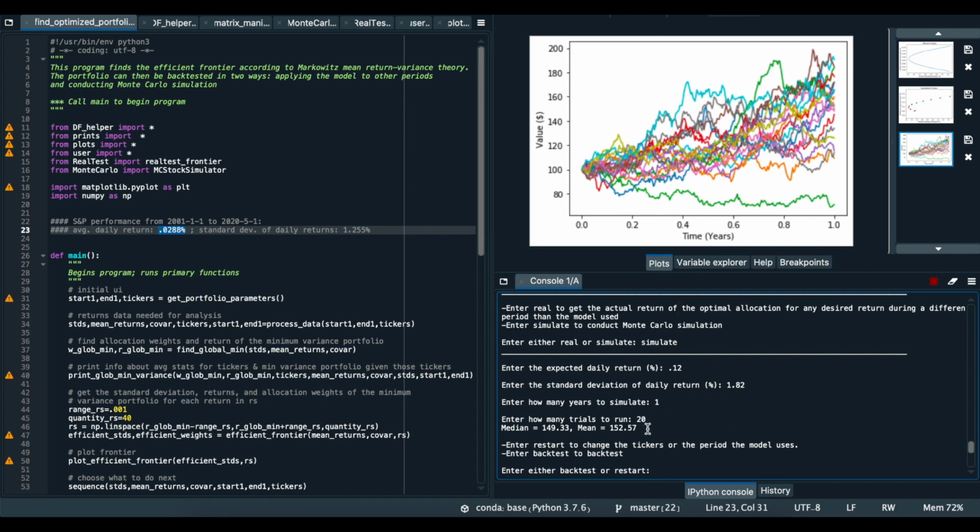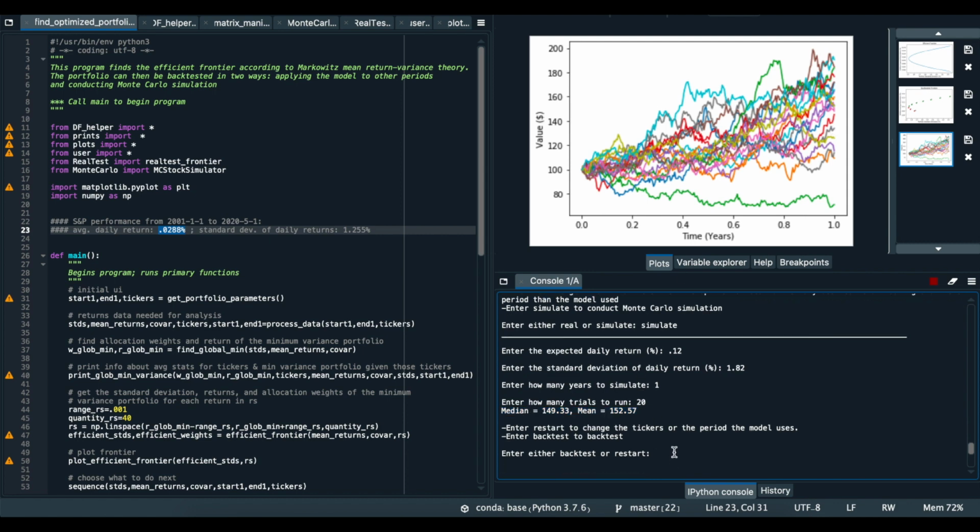As I said, you should be skeptical. This is completely ridiculous. This is 1 year, and you shouldn't expect a 50% return within a year time frame. That's again because we cherry picked. So this shows the power of bias: if your inputs are crazy, your outputs are going to be crazy. Each one of these is a simulated return given these parameters right here, and each one is just a simulation of what could potentially happen. But what you should be paying attention to are the median and mean. It'll converge on a certain number, maybe about 150, so about a 50% annual return is what you should expect.